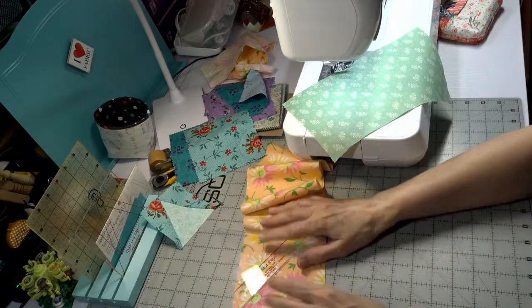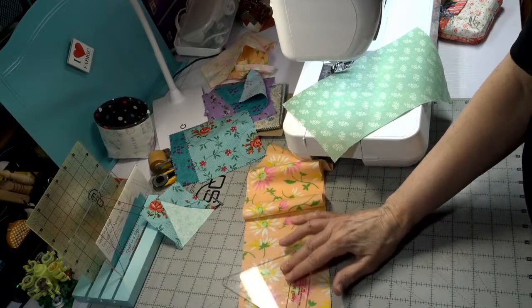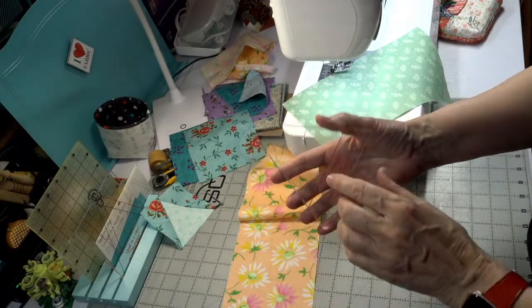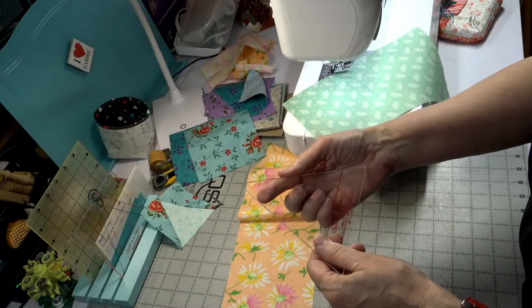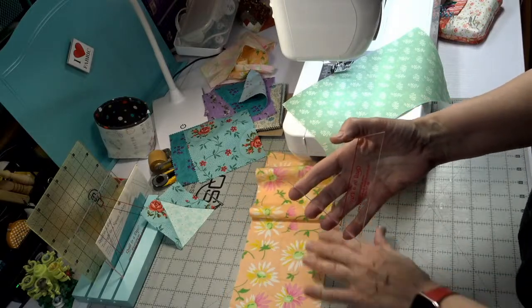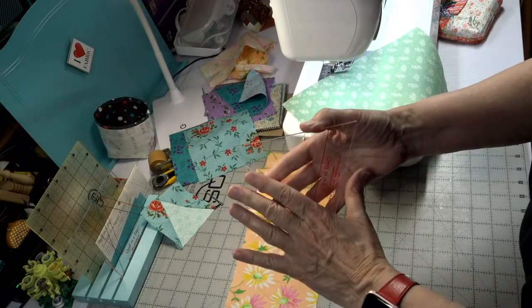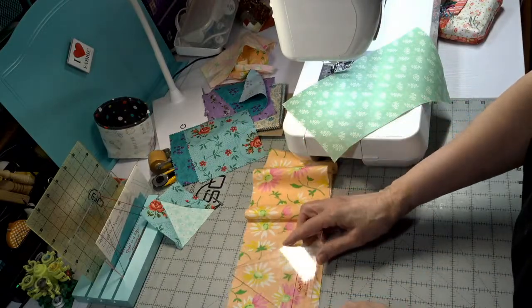And open this up. These rulers are pretty slippery. You can buy either little clear gripper dots that you can put on, or there's another product, I can't remember the name of it, but it's like a sheet of clear gripper that goes across the whole thing. So either one of those would work.